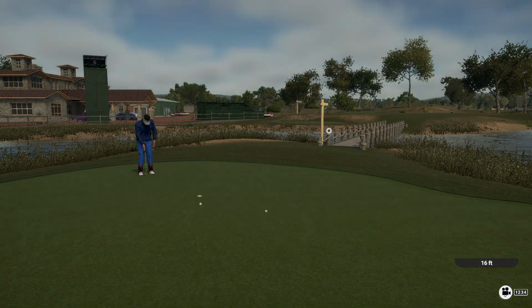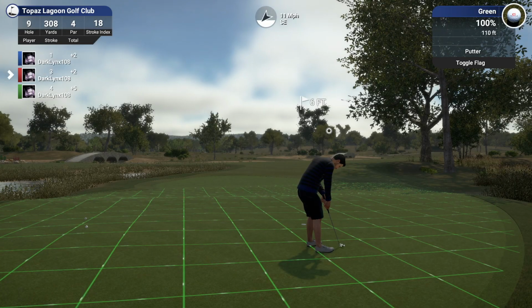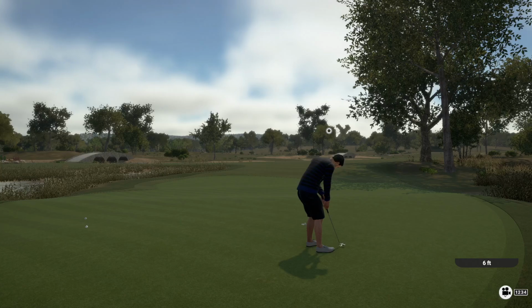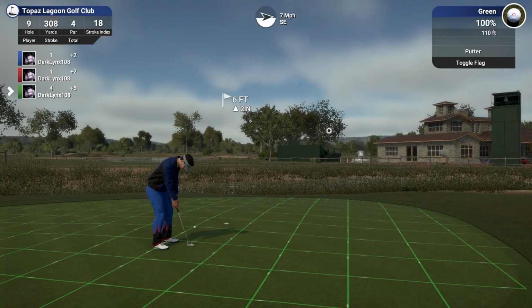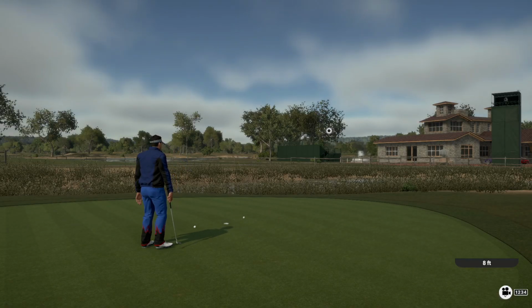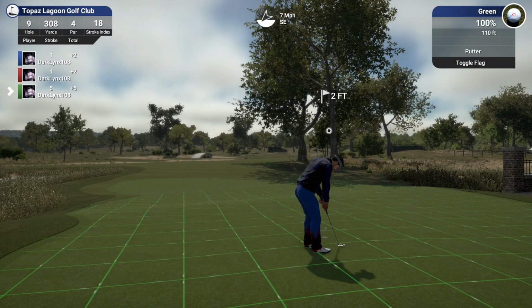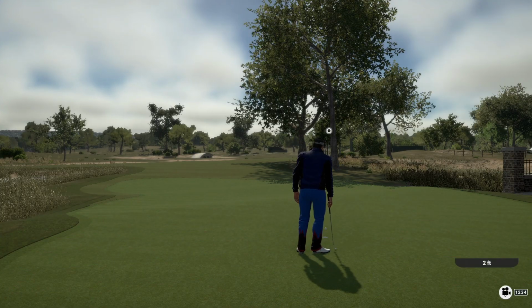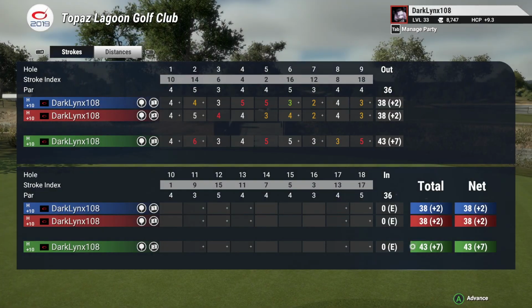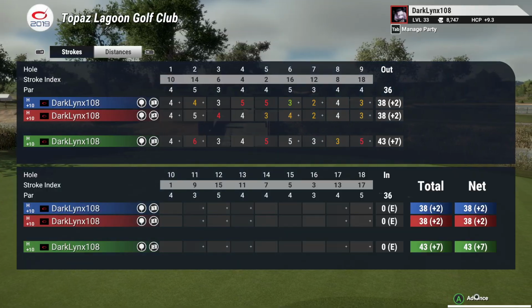Here's his 6-foot putt. And sinking this next putt will be for his par. Okay, I don't know what I was doing there. Okay, he's got 2 feet to go here. What is this ghost doing? Well, you have a decent round going after 9. Not amazing, but not bad.